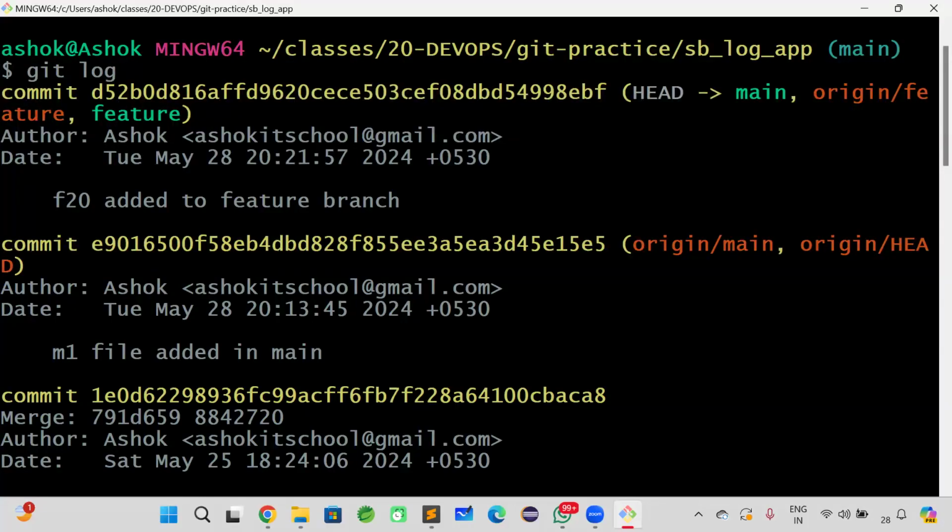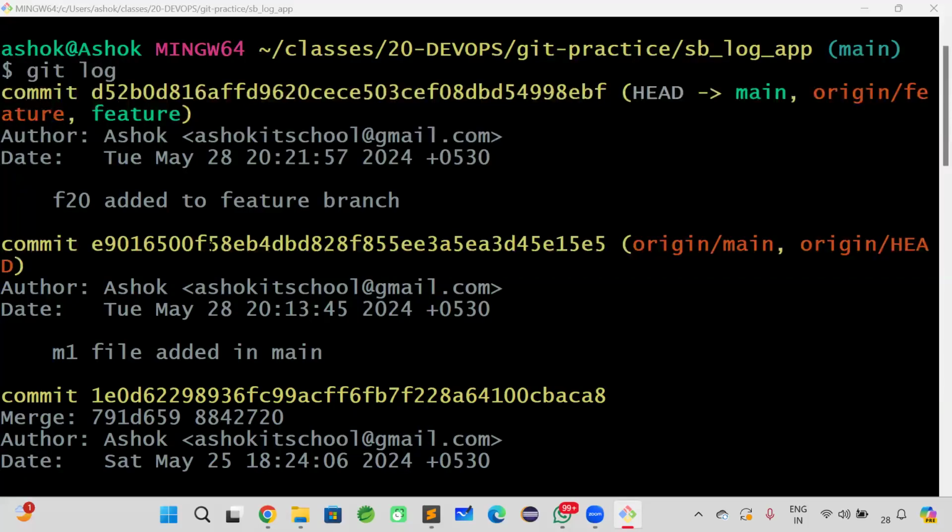Is it preserving my commit history or not? It is preserving the commit history. It is maintaining the order of the commits. Easily we can check who committed, what committed, when committed, all these things. Even though you are merging the changes from one branch to another branch, we are able to check the commit history properly, whatever the branch it is, who committed, when committed. We are able to track it.